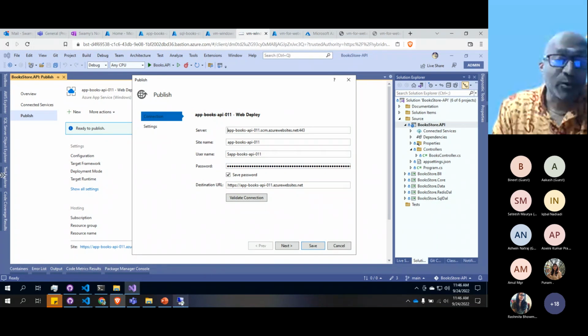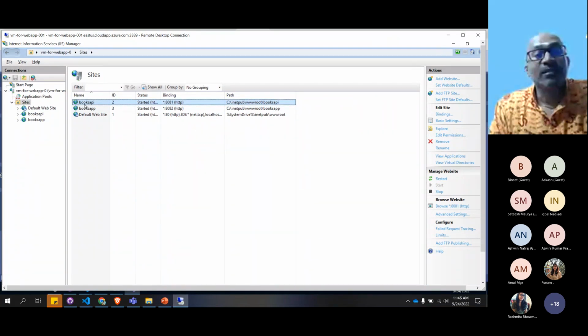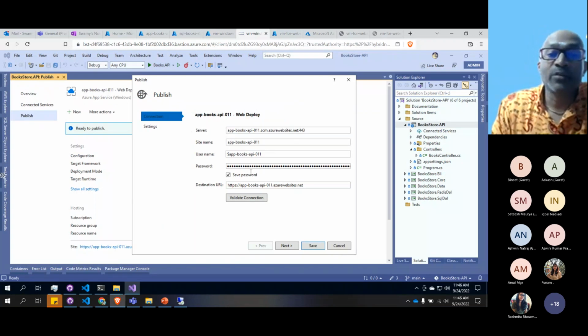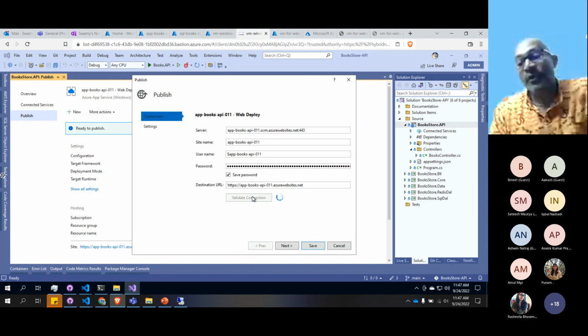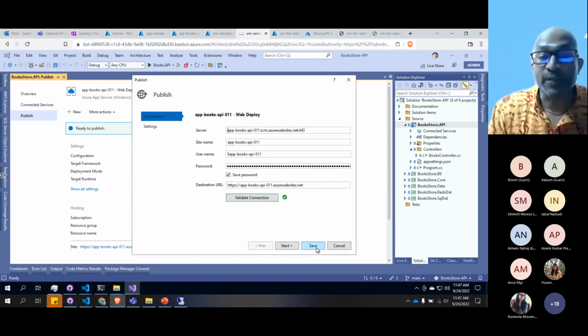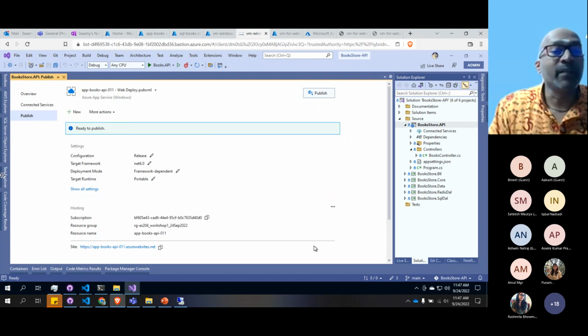I said that whatever site name we are giving, assume that is this website. So here is the proof. Username and password, and you can click on validate connection. This is the same thing we validated when we were deploying to an IaaS virtual machine. Let's leave it there.